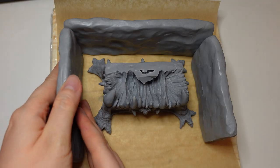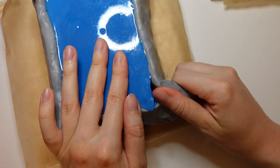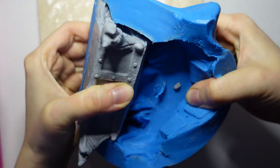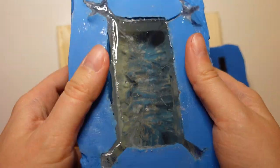First of all, I'm cutting the sculpture so it would be easier to make the mold. Next, I'm adding borders for each part and filling them with a mix of two-part silicone. After that, I'm filling molds with two-part polyurethane plastic for casting detailed models.